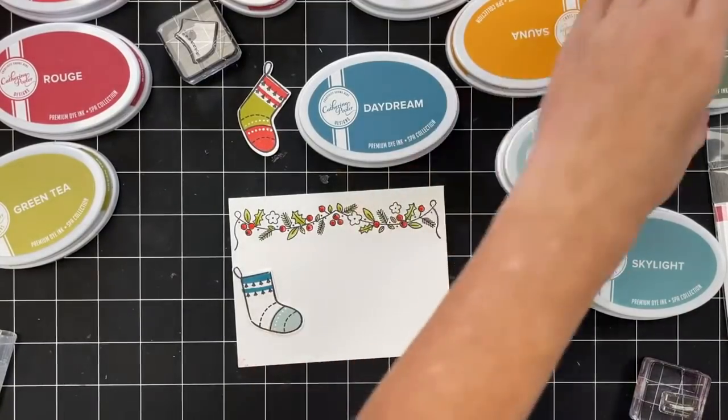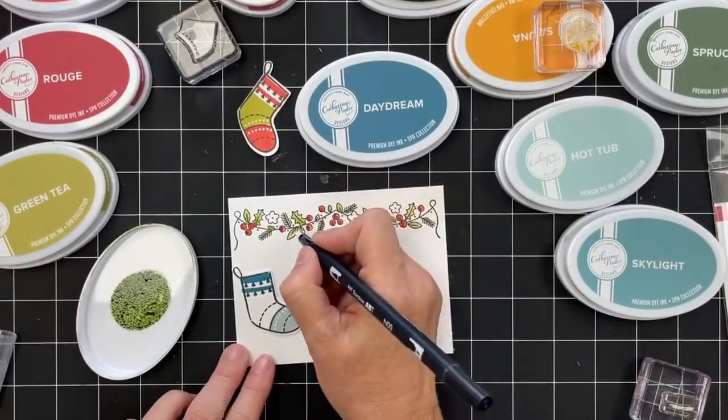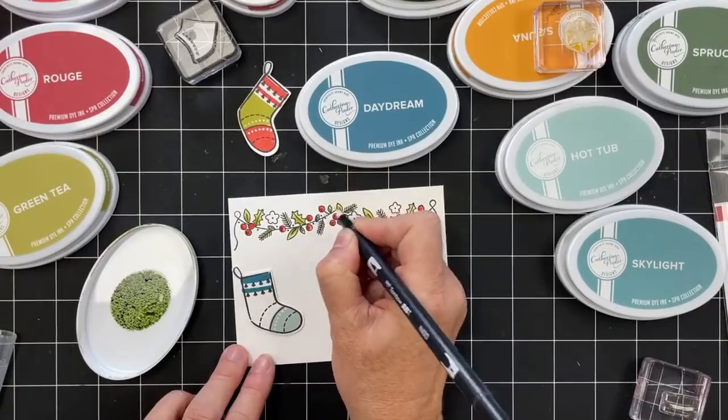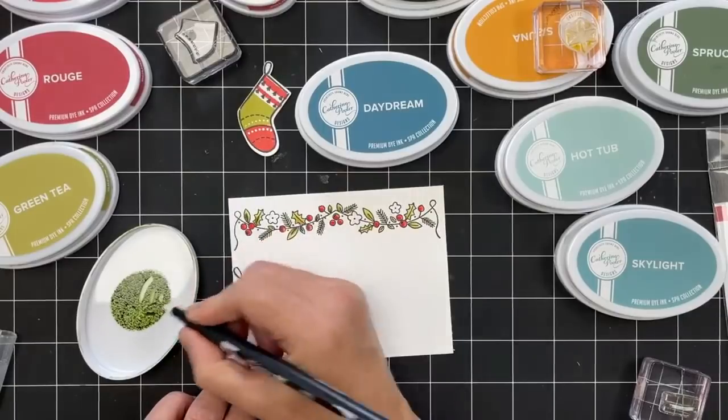That's cute. You guys, I love this border. It is so cute. I don't know that it needs the glitter on the flowers. I think they're kind of fun. It probably doesn't need it. But you're going to add it? I think so. I think I'm going to add it. The glitter is on its way.